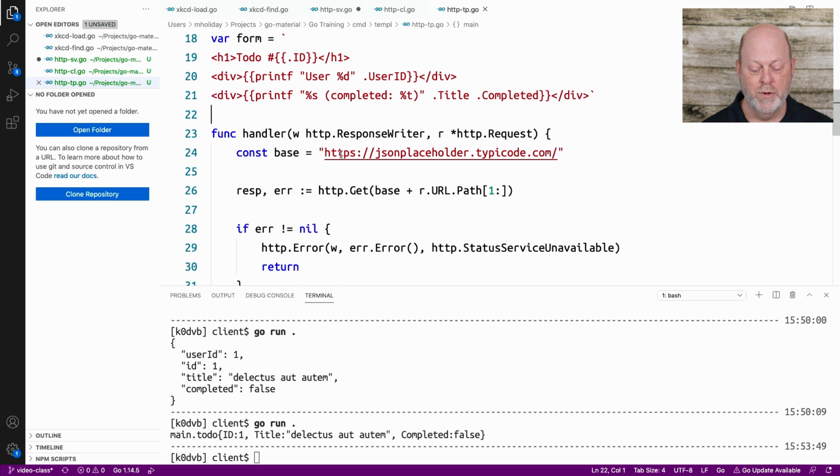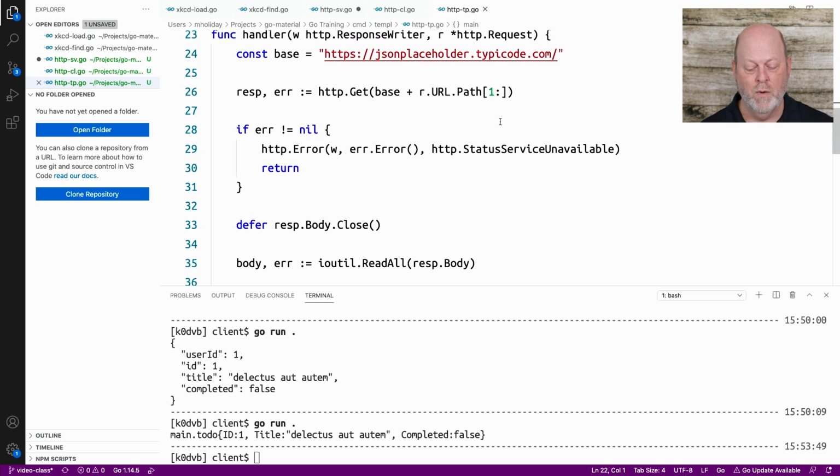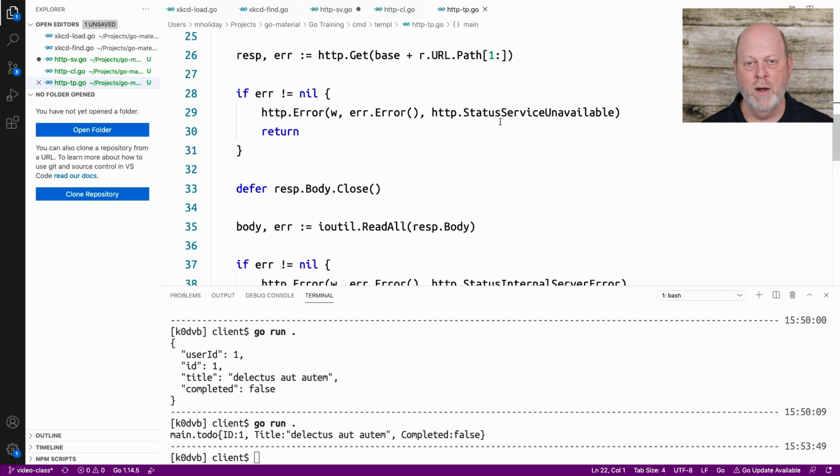And my handler function starts off just like the client. I have my base URL, except now I'm going to go to the incoming request, pull the path off, and attach that to this base URL and send it to Typicode. So if I go to my web browser, hit localhost 8080 and type todos/1, it's going to take the todos/1, send it to Typicode, and get the data, right? And there's a little more going on here, because now I've got a web server that's acting as a client.